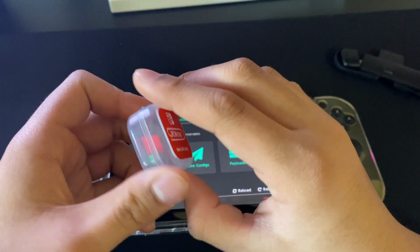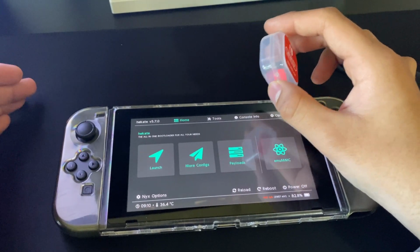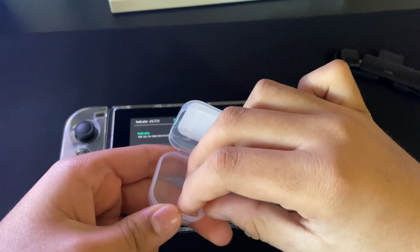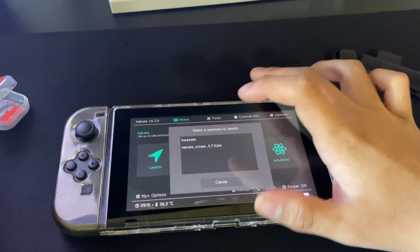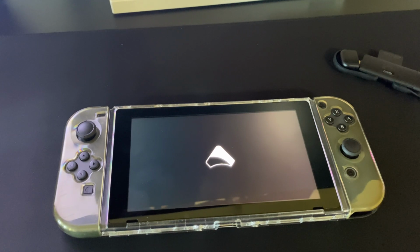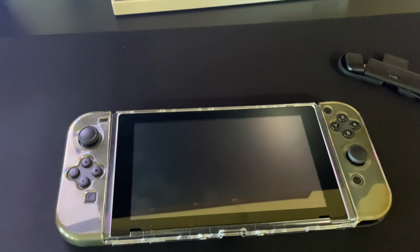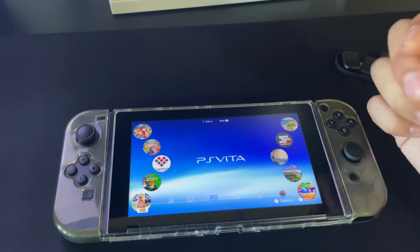But if you do have the jig with you and the RCM loader, you can just do it off that. Or if you want to completely go to original Switch OS, then you should not do this thing where you don't need the RCM jig. But if you don't have an RCM loader with you, if you do turn it on, then your Switch won't boot on, and it will basically just be bricked until you install the payload to the Switch. But to go back, once again, you just press fusee.bin. That's for me on my payloads, and I think that should be all for almost everybody, really. But let it load for a second, and then yeah. As you can see, I'm back into the Switch OS here, but this is basically it for my jailbroken Switch.